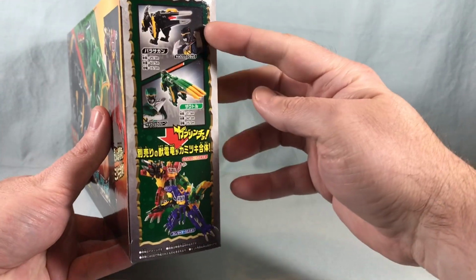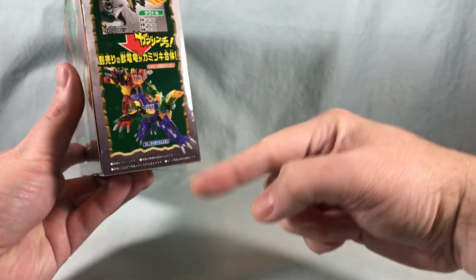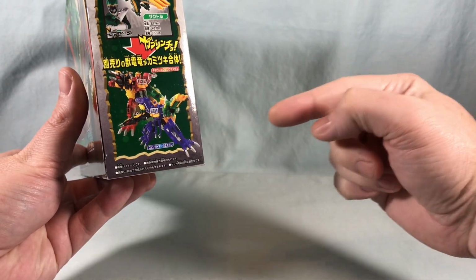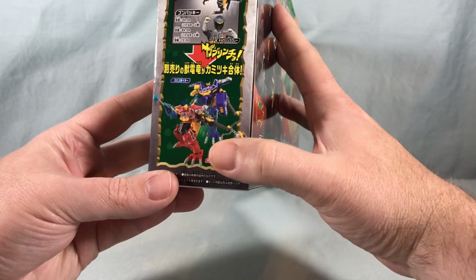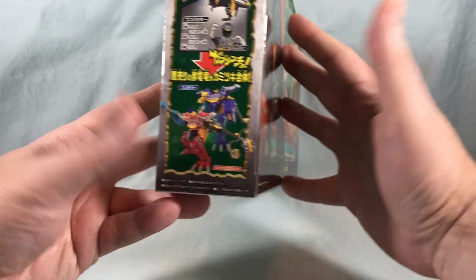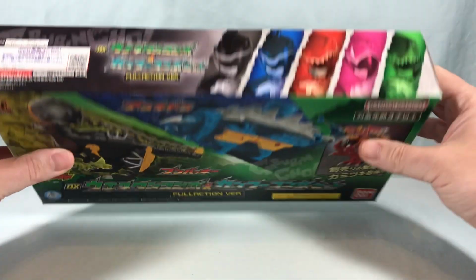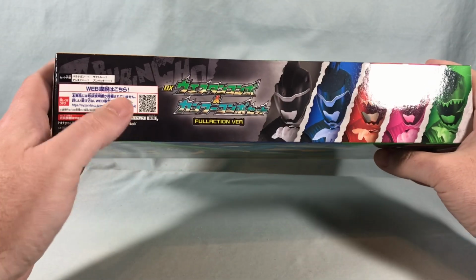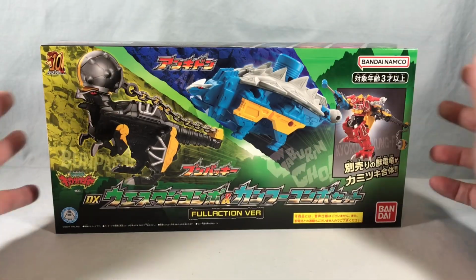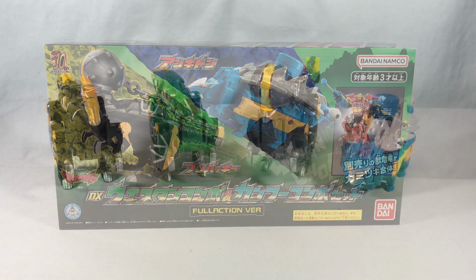Over here on this side shows you how you can attach them, and they do also work with the Tobaspino that's going to be coming out later this year, I think in December. Over here we have the Kung Fu Combo, again also compatible with the Tobaspino there. Not really much on the bottom, just your usual warnings and whatnot, and then we have the team up here, and then we have our QR code for the manual. So I'm pretty excited for this. I'm going to go ahead, get everything out of the box, and then we'll take a closer look.